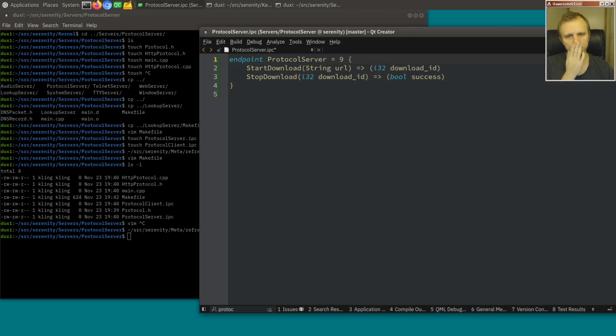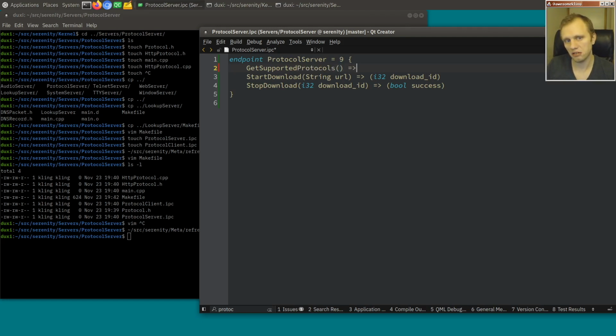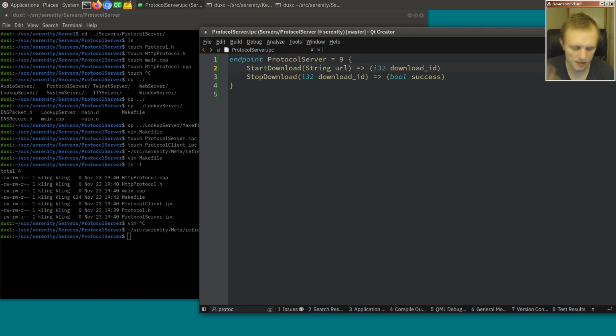Maybe these are the things that we need right now. We could have something also like get supported protocols, something like that. And it will give you back a... I don't know. Wait, let's not get carried away.